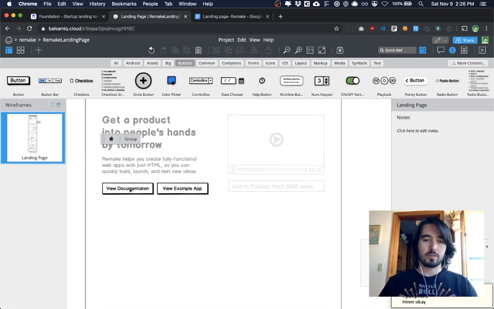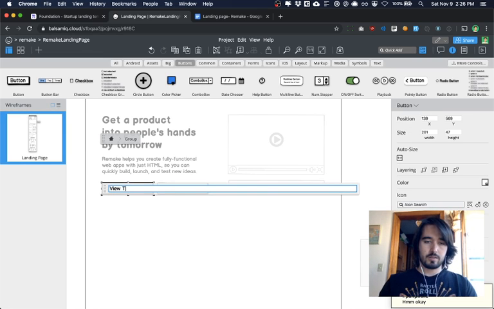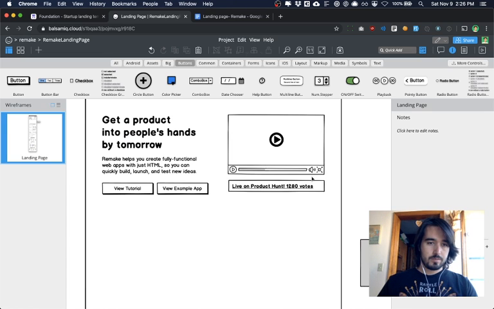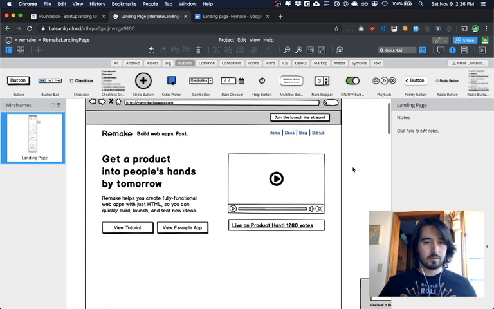Or it could even be like view tutorial, right? Instead of documentation. Just trying to balance the whole new user experience. But the marketing people I'm working with, the people who are writing the copy for this page, are going to be mad at me if I change things to this.